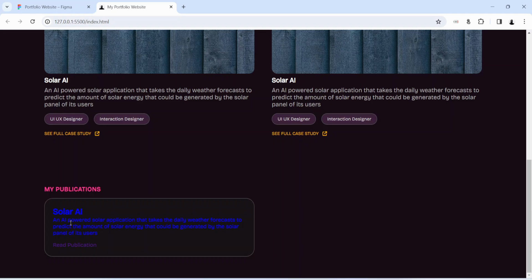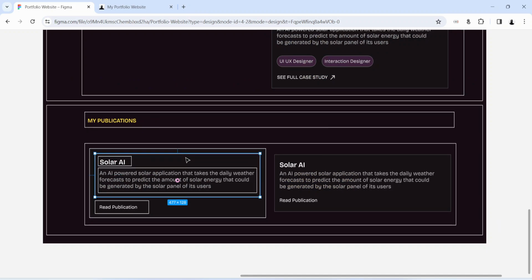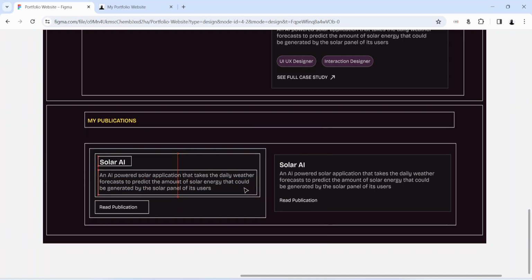Now, let us look at this container. Remember, this is the container we are designing. It contains this container for Solar AI and the description. Now, this container here, understand, that contains these two children, needs to have a row gap space applied in it because we do not want the Solar AI title container to be too close to the description of the publication.